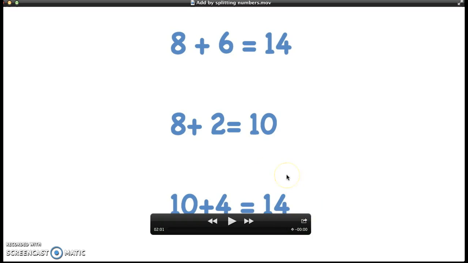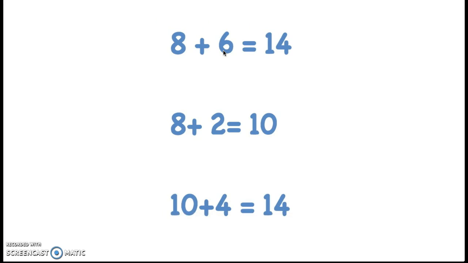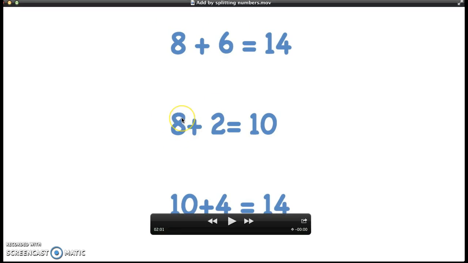So when we're saying splitting a number, the split is actually of the second number. That's the one we are splitting. And the reason we are doing that is because we want to change or turn the first number into a 10 or a zero-ending number. It could have been 20 or 30 if it was a bigger number, but in this case it's a 10.